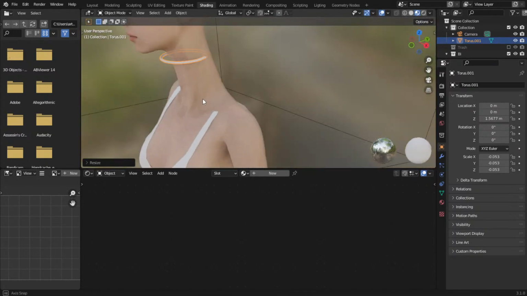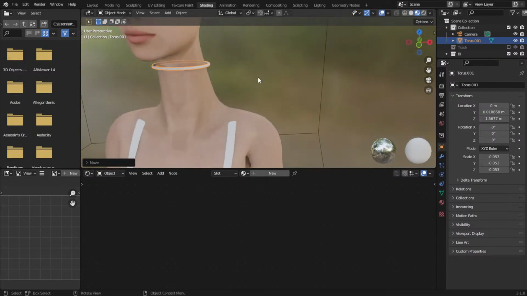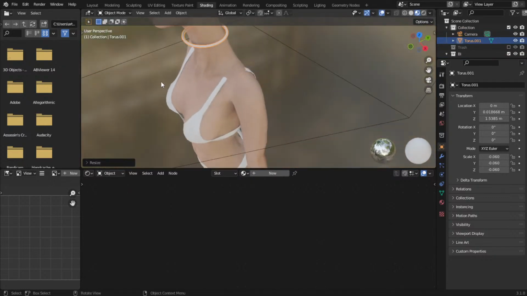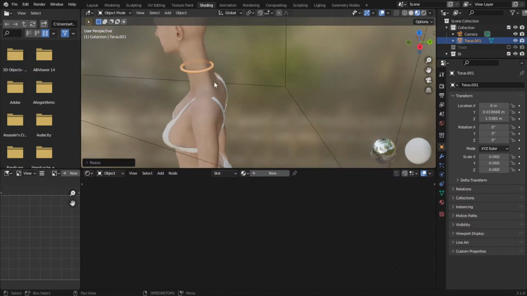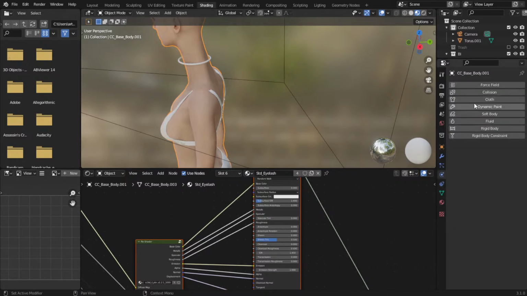Perfect. I think this is a really nice ring, and here we're gonna involve a lot of physics. And then I need to make this a little bit bigger so that when it falls, let me just add this physics really quick so that I can see what happens.